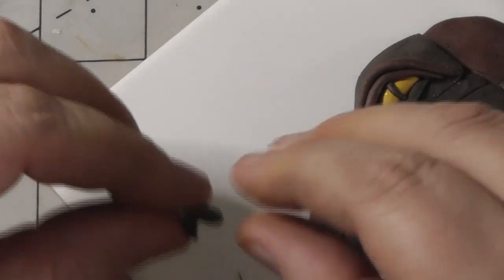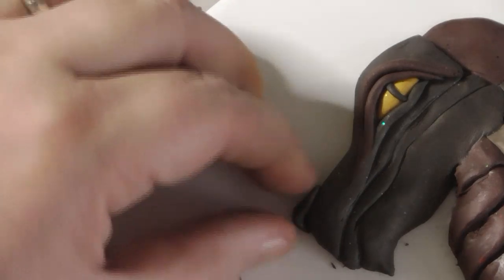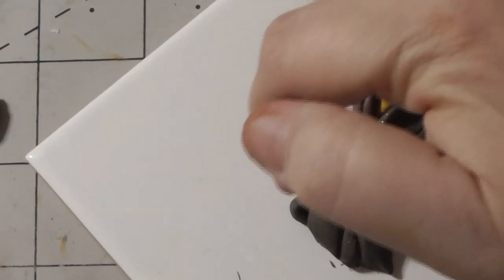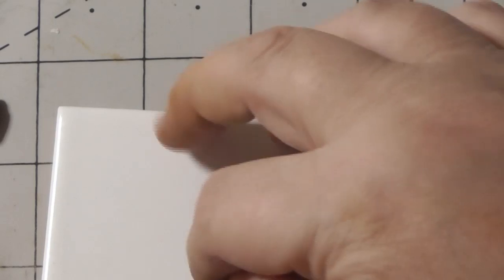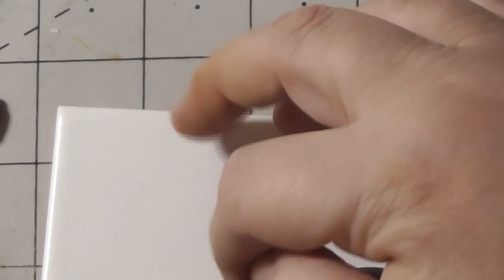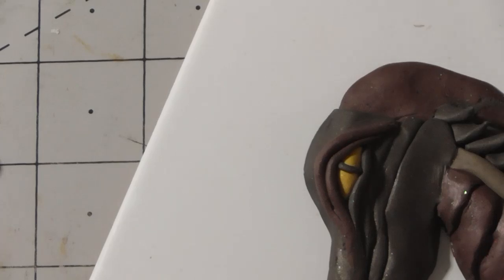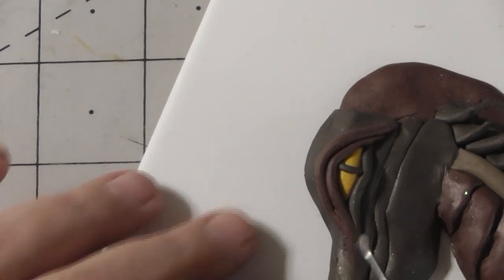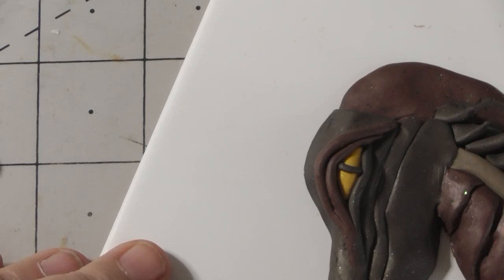Okay, so we're going to do this. So you want a piece that you're going to flatten out. And then on the very tip, you're going to make a hooky shape. And then we're just going to pop that on the end there. Now, this side here needs to be sort of white and sort of merged in, if you like. Don't want it too wide. Don't want it too big. Well, you might want it bigger. That's entirely up to you. Like so.